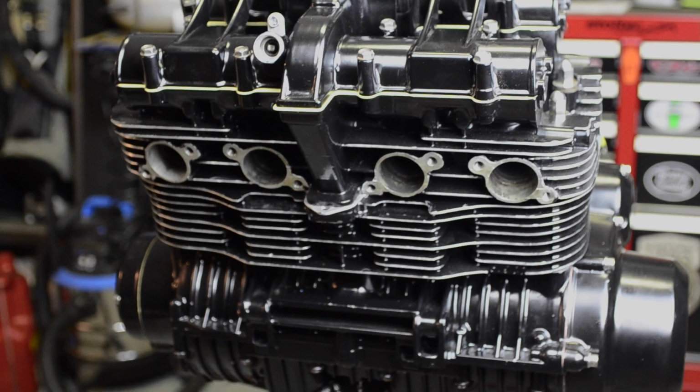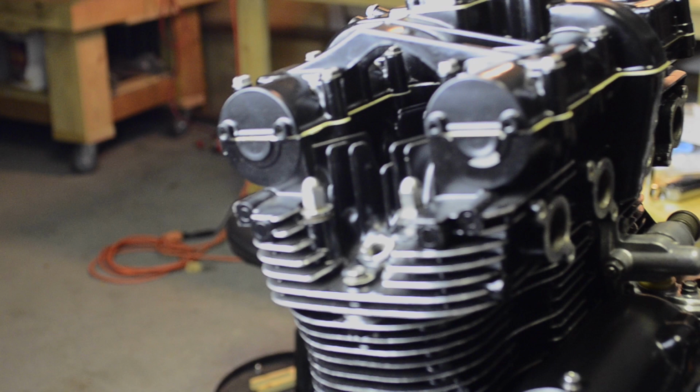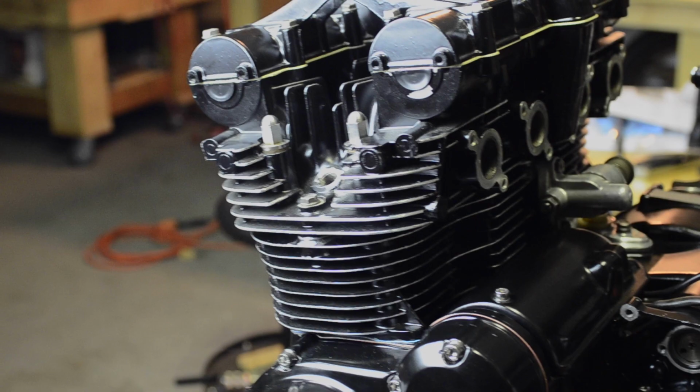So there it is. That's the finished product. I think it looks pretty good. Like I said, there's some touch-up work to be done on some of the areas for the paint. I'll go ahead and do that. It's really handy to have it on that motor mount where I can swing it upside down and everything. But so there's the finished product. I'm happy with how it turned out.